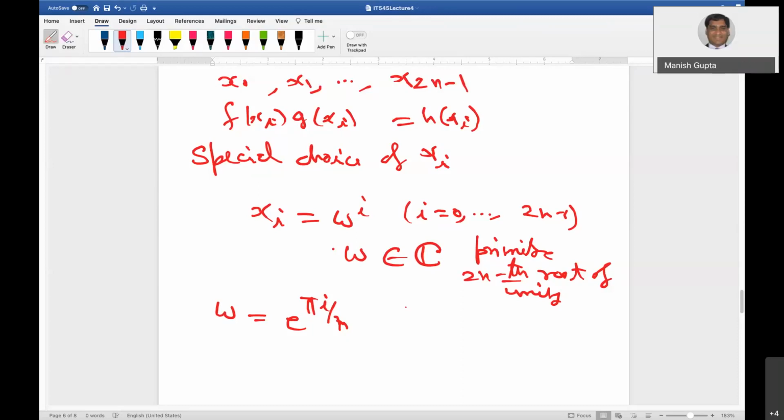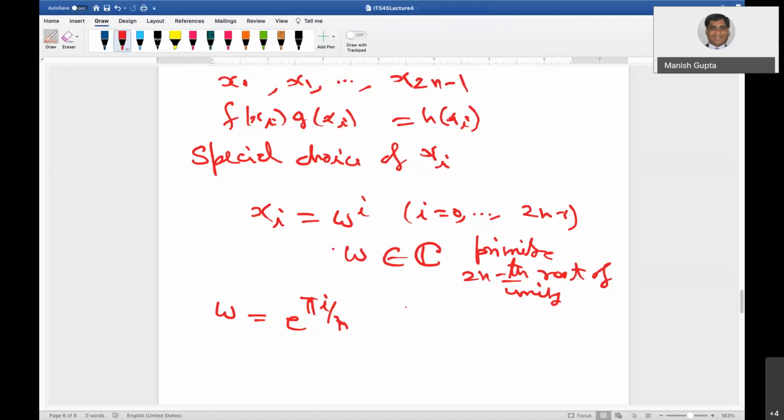So in that case, what happens? An element in a field is said to be primitive if its order is the whole. For example, if you look at a field with four elements, you delete zero and you get three elements that form a multiplicative group. There are elements which have the maximal order, one less than the field size, and we call such an element a primitive element. So essentially, if there is a field with q elements, an element alpha from the field is said to be primitive if the order of alpha is q minus 1.